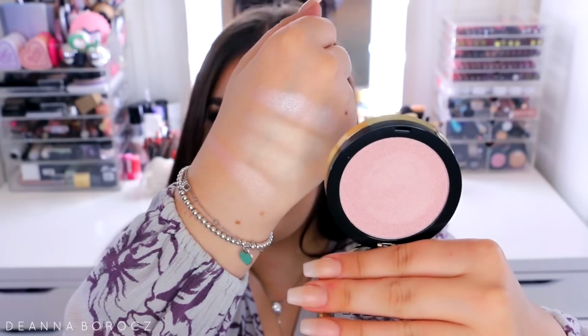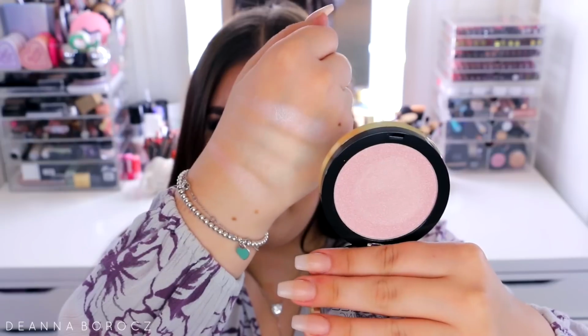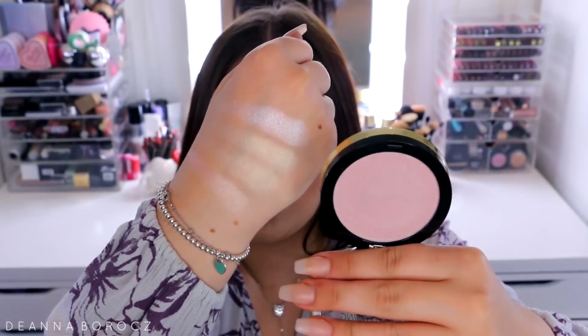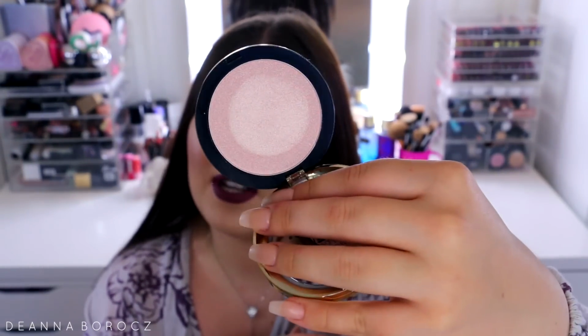It's so nice for people with fair to light skin. As you can see right there, it has a little bit more of a peachy pink undertone compared to the other ones, which are more gold. So if you like something that is a little bit more pink but not cool toned, you're gonna love this. I feel like so many pink highlighters pull really cool toned on me. So it's hard to find something that doesn't look super cool toned but gives me a little bit more of a pink sheen. And this one definitely hits the mark for that. I absolutely love this one.